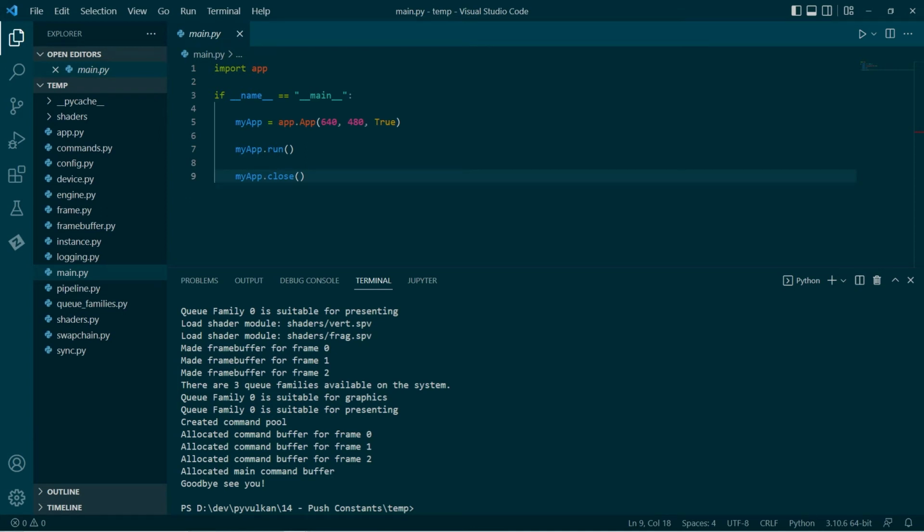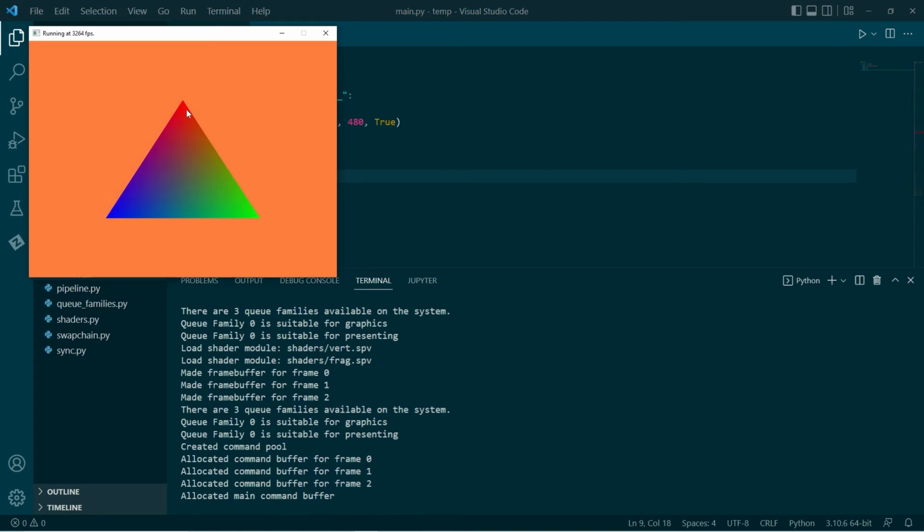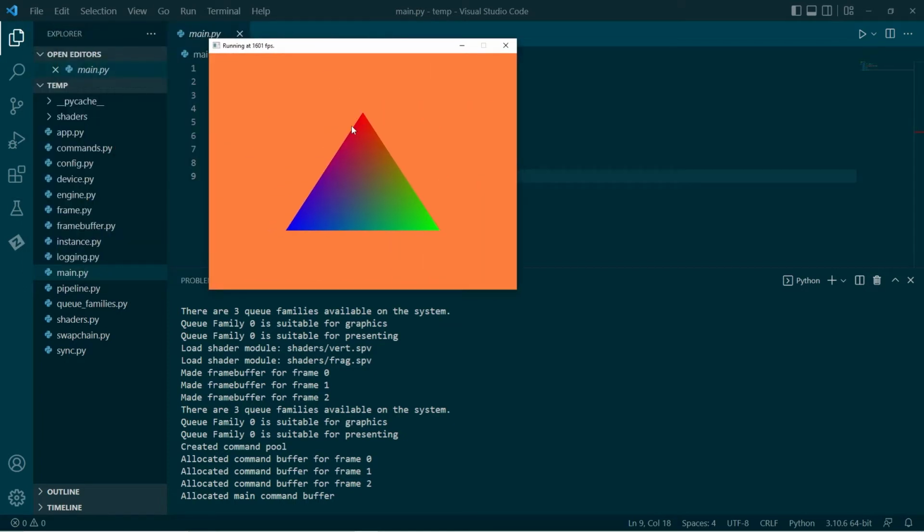Hello. So, right now we've got pretty much a triangle. That's nice. What if we want to make a bunch of triangles? The philosophy of Vulkan is to do as much upfront as possible, and so we don't really have the facility to throw a whole bunch of data at the GPU, but we do have push constants, and what push constants let us do is send a very small amount of data. In this case, we can send enough to send over one model matrix and put this triangle at a bunch of different positions. That's what we'll do here.